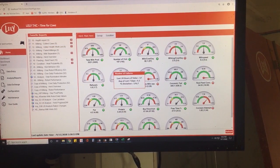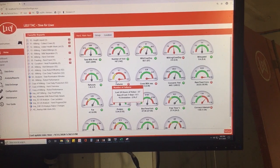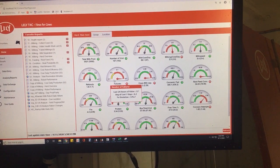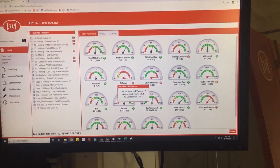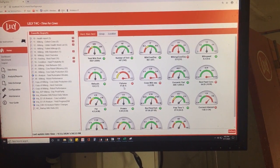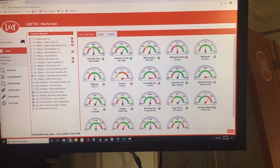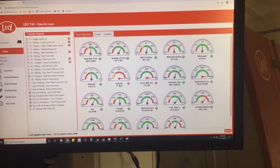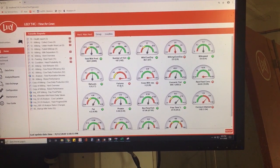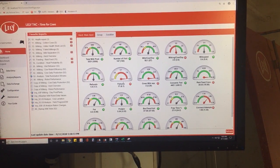One thing that was actually alarming today: yesterday we had preventive maintenance on the robot, so it was shut down for several hours, and that caused us to have a little bit of trouble. You see here it says failures. Failures are when a cow comes in to be milked and for whatever reason she does not get fully milked, whether it be the robot doesn't attach to her properly or there's a problem and it doesn't milk out a quarter on her. It'll label her as a failure.